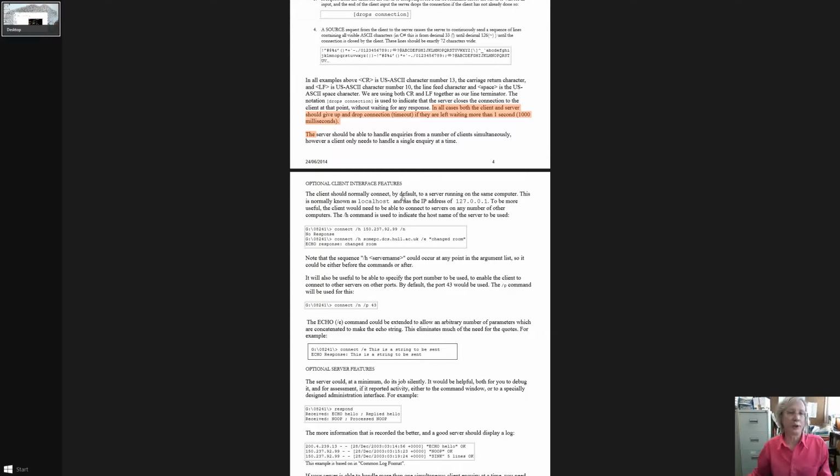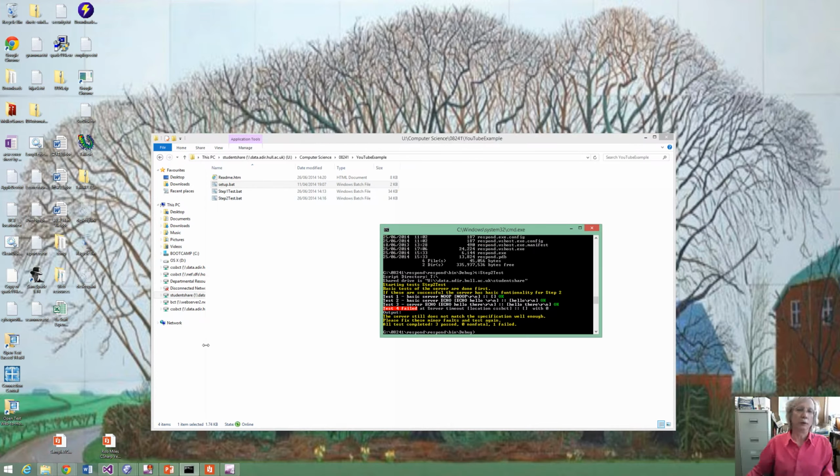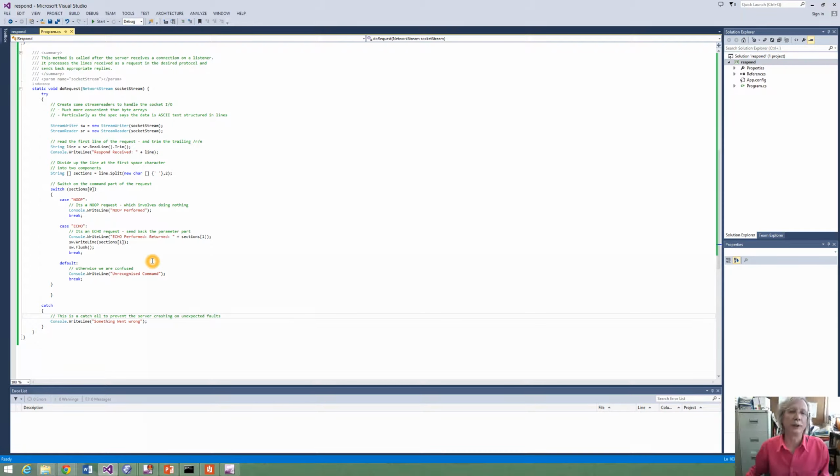Oh no. So that's a feature in our step 2 server that we didn't implement, and that was picked up by the testing. So we need to go back and find out how to implement that, which means we need to go back to Visual Studio, and we need to work out how in our program can we get that right.